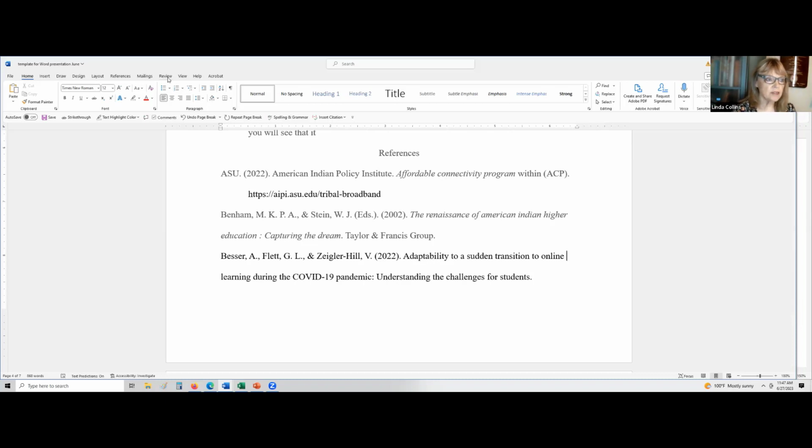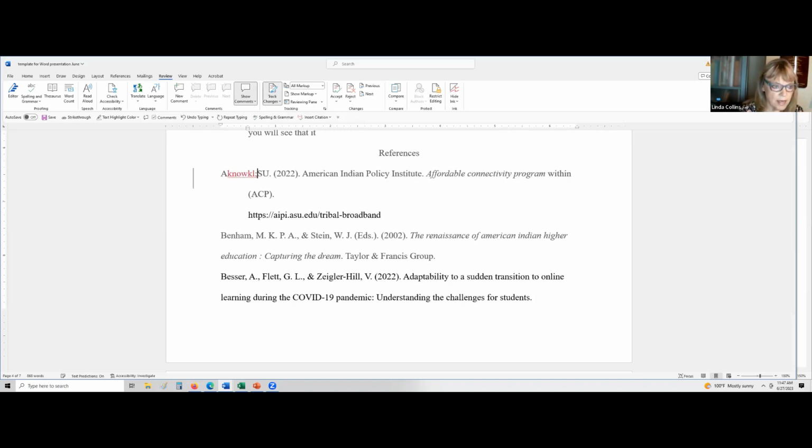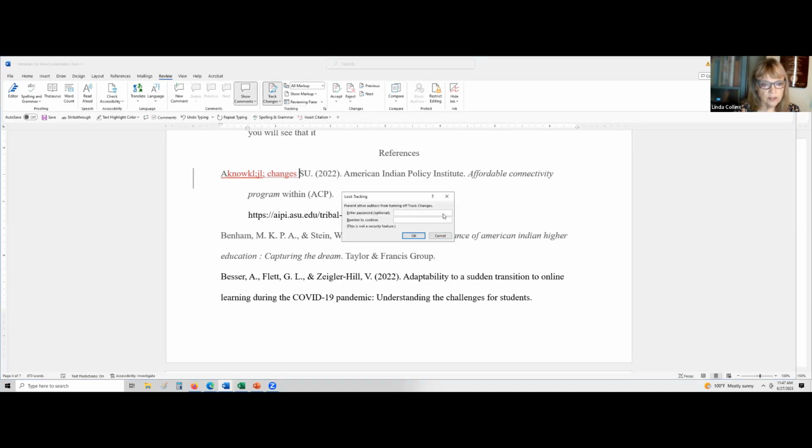But if you do have track changes turned on and you're making changes, and then you say, I don't want to do that anymore, then you can go into track changes and you can either lock it so that there's no changes and nobody else can do anything to the document, or you can go over to no markup and click that.